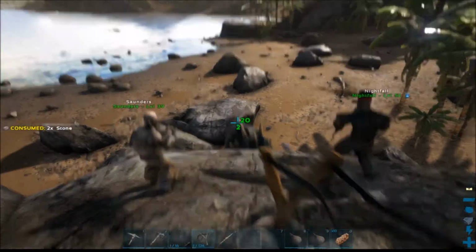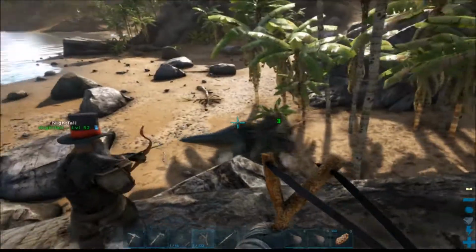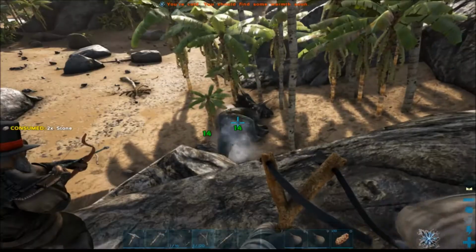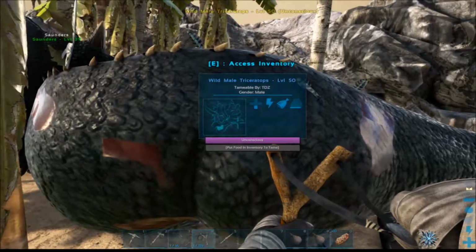So yeah, we were going to tame a few other trikes over in the way, but then we found an Alpha Kano, which we ain't ready for. Ready for that stuff. No. Down he goes. Boom, beautiful. No more. Beautiful. Let's teabag him.